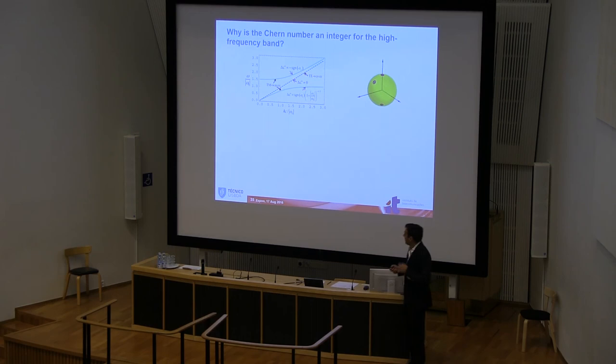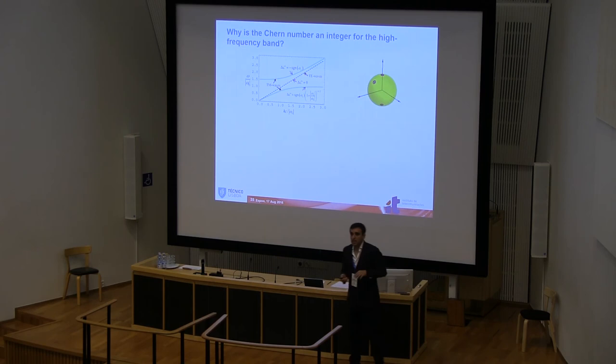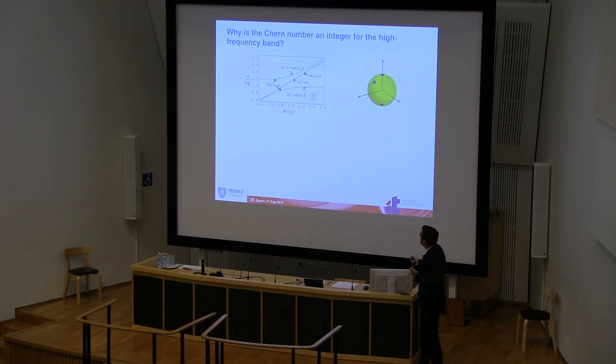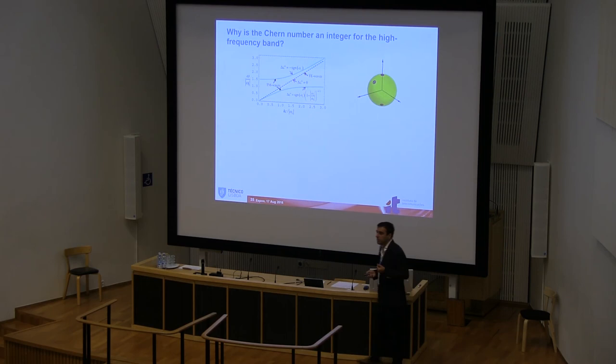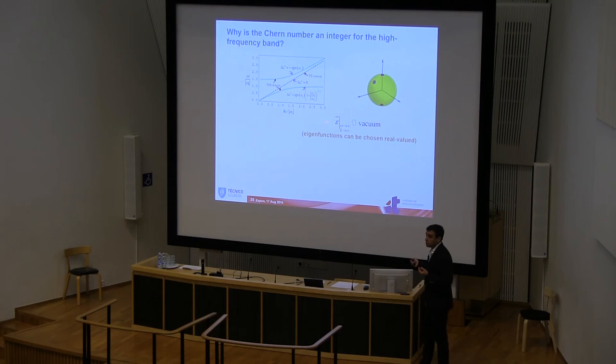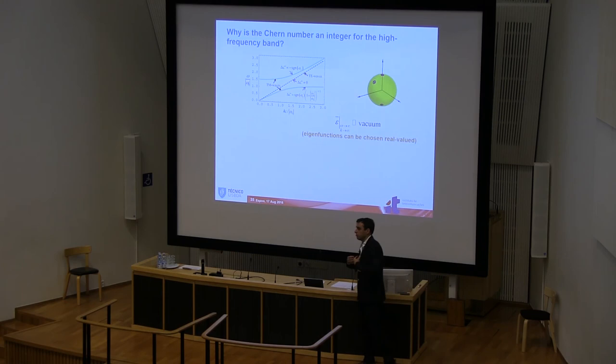So I tried to think why it was working for the top band. Again, I don't want to go into details, but basically the reason is that if you look at the top band, as k goes to infinity, going in this direction, the frequency also goes to infinity. And so as you approach the north pole, the problematic point, for the top band the frequency goes to infinity. So what is special about that? What is special is that the material response approaches the material response of the vacuum. If you let omega go to infinity, the material should be equivalent to the vacuum by Kramers-Kronig. So this is the special thing that happens.